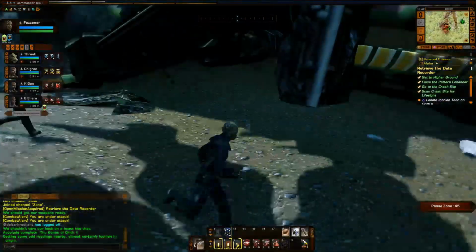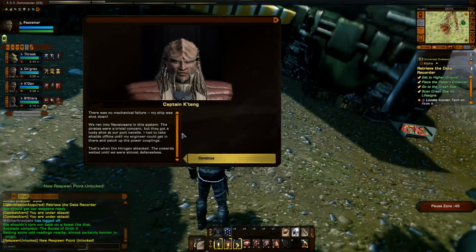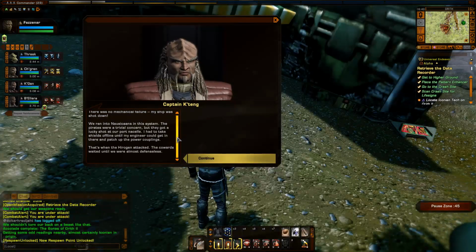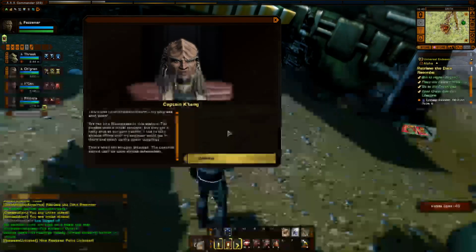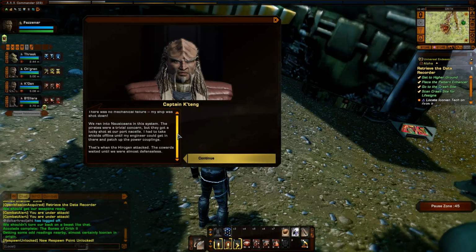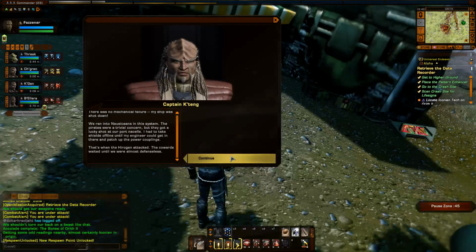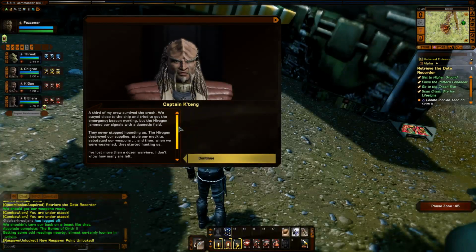Captain Katang. My old friend. There was no mechanical failure. My ship was shut down. We ran into Nausicaans in this system. The pirates were a trivial concern, but they got a lucky shot at our port nacelle. I had to take shields offline until my engineer could get in there and patch up the power couplings. That's when the Hirogen attacked. The cowards waited until we were almost defenseless.